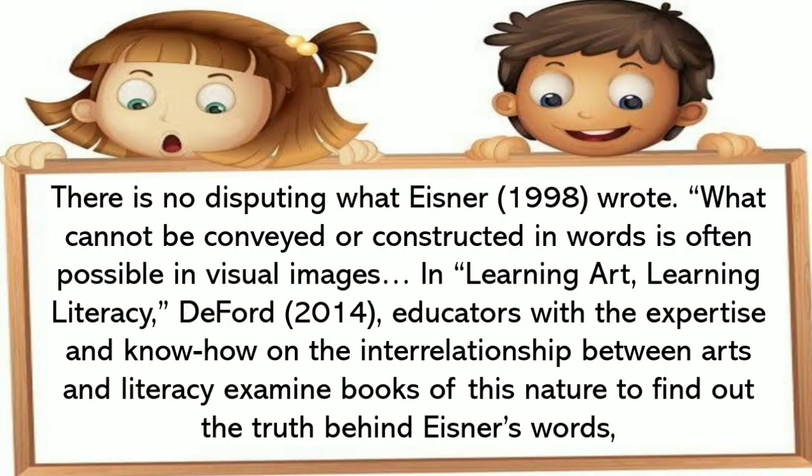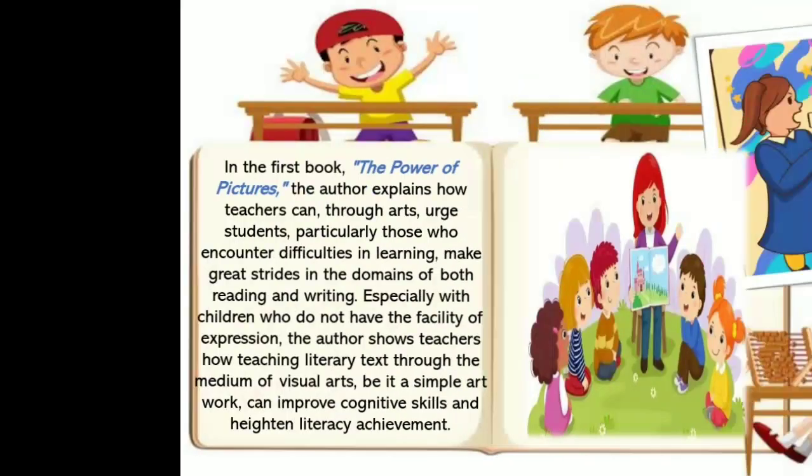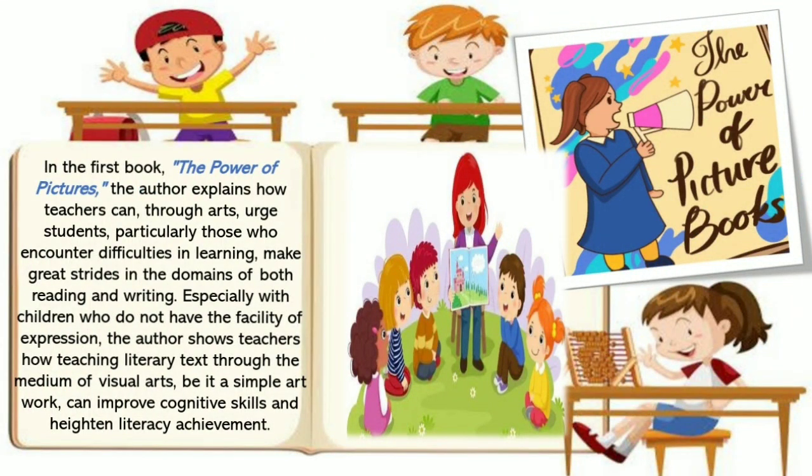Next, there is no disputing what Eisner wrote in 1998. What cannot be conveyed or constructed in words is often possible in visual images. So in learning art or learning literacy by DeFord 2014, educators with the expertise and know-how on the interrelationship between arts and literacy examine books. In the first book, The Power of Pictures, the author explains how teachers can, through arts, urge students, particularly those who encounter difficulties in learning, to make great strides in the domains of both reading and writing.